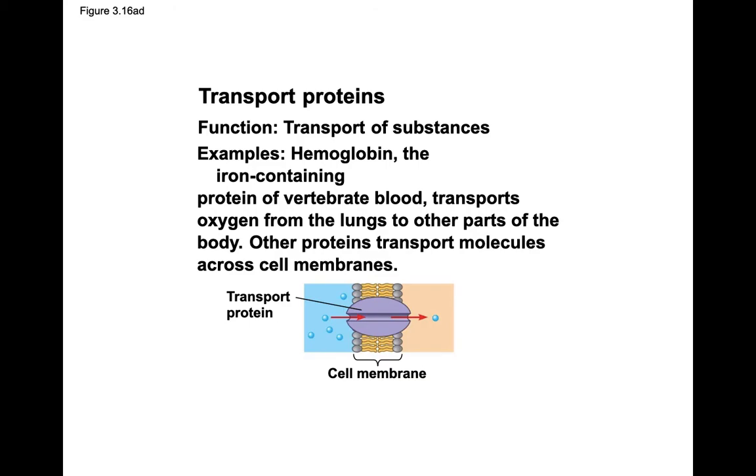Transport proteins, which we find in those cell membranes that we talked about back with lipids, are super important for getting things in and out of cells. For example, hemoglobin, which we find in red blood cells, has specific proteins that allow oxygen to travel in or out of the red blood cells, depending on if we're bringing oxygen to the cells or if oxygen is leaving to go into the cells. It's a really important protein. Without it, we wouldn't be able to live.